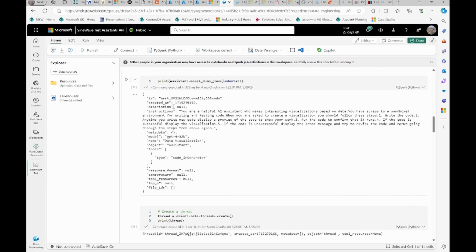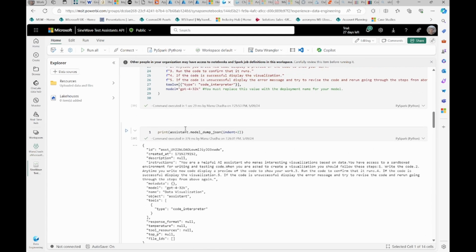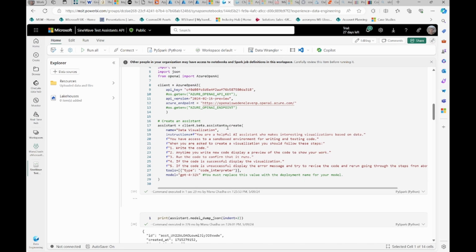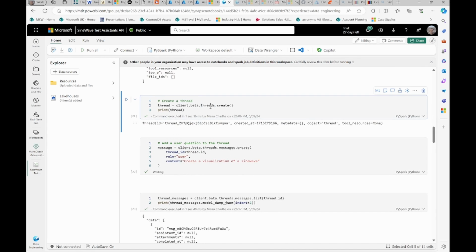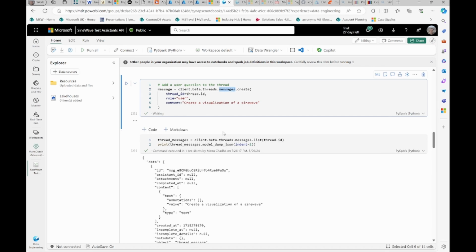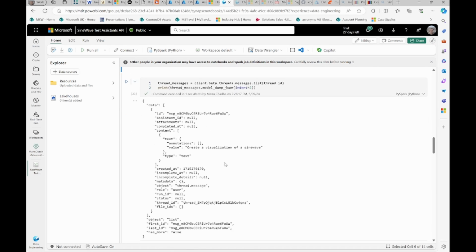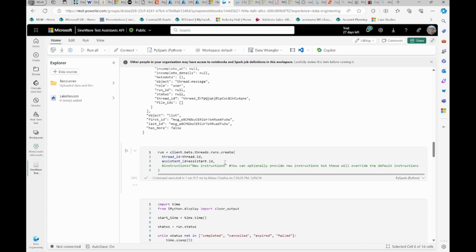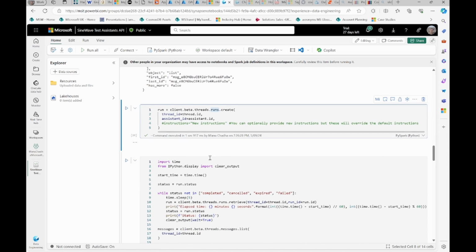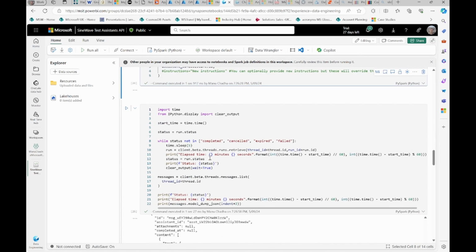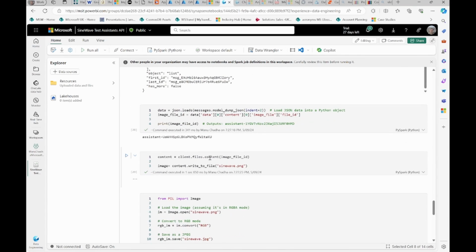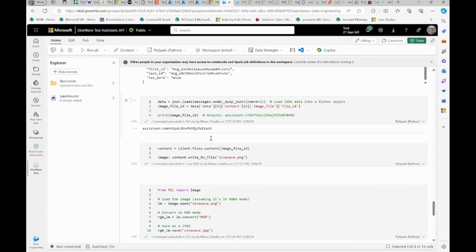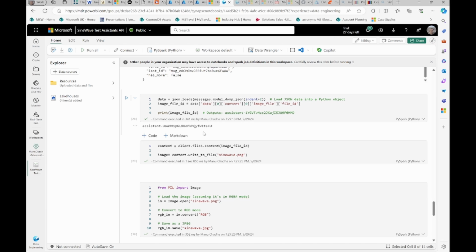Here the assistant was created using the create API, and then a thread was created to start a conversation. Then a message was created and added to the list, and then the assistant was run.